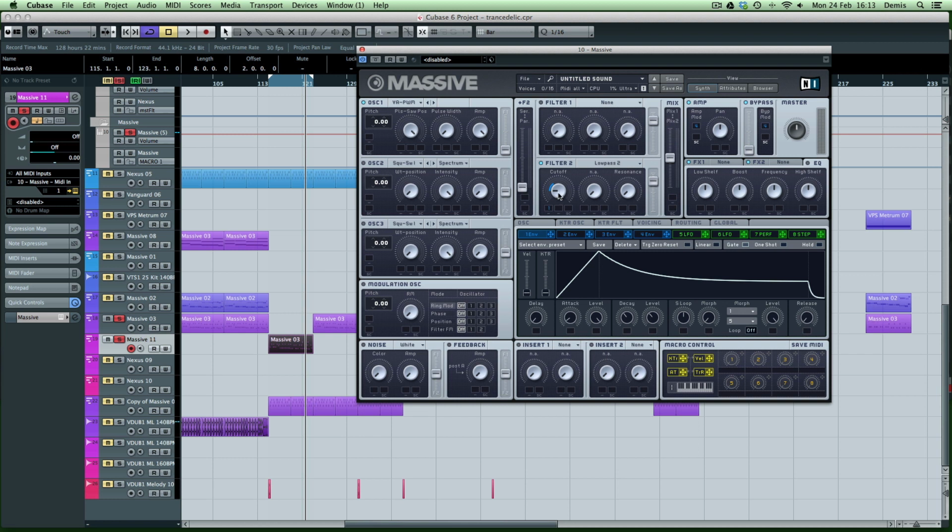So now we've got the sound. If we just chuck that up to about 12 o'clock for now, you can hear what's going on. Now if we go to effects 1 up here, and we're going to go to delay synced, turn that up, and we're going to keep that at its original settings, so 3/12 and 2/16, just to give it a nice complex delay. And we're going to chuck the feedback up a little bit and the dampening right up for now and see what it sounds like.